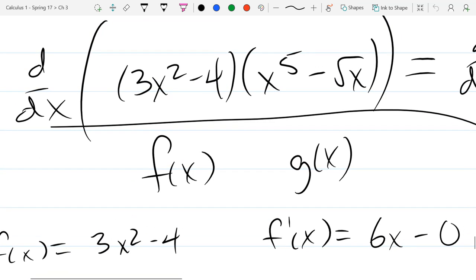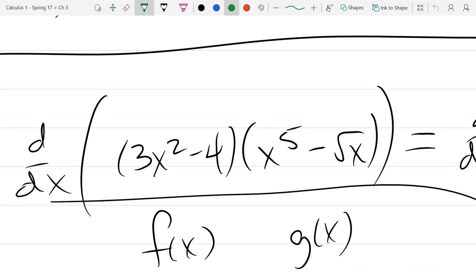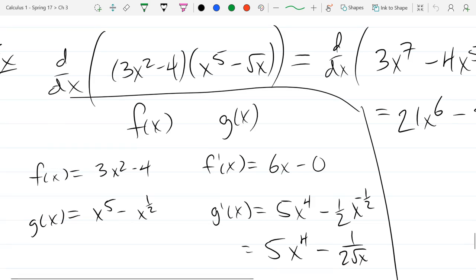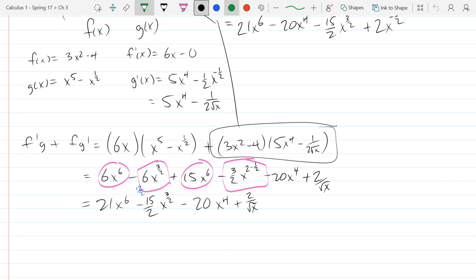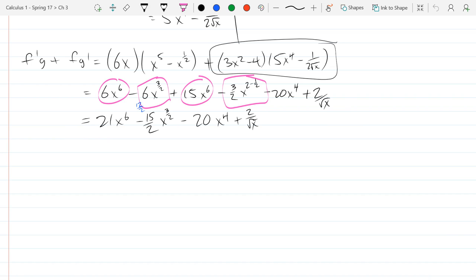If I asked you a slightly different question, like, well, we don't really know how to do this one yet, but if this was raised to the 30th power, you wouldn't want to expand it out 30 times. There's going to be a way we can deal with that as well. That would be a really bad move unless you had a computer that could do it in 1 second and then take the derivative. You could probably do that on Wolfram in 2 steps with some copying and pasting: expand and then take the derivative. But doing it by hand would be insane. So we'll write that moral of the story: you can do calculus and algebra in any order.